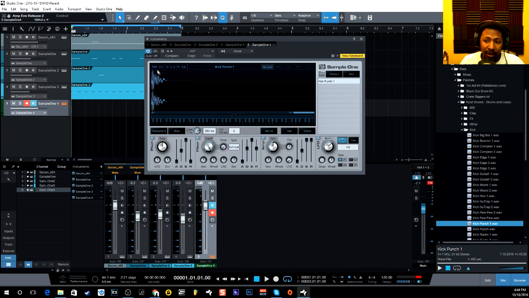Another thing I like to do is bring up my release. If you bring up the release, it'll play out the whole sample. And I like to turn on monophonic, that way if I hit the note twice, it doesn't overlap. Especially if you're using 808s, by turning the release all the way up to R, it plays the whole sample. And monophonic allows it to cut itself every time you hit another note, so the notes don't overlap each other and you don't get that weird phasing, cancellation, and wobbly sound.